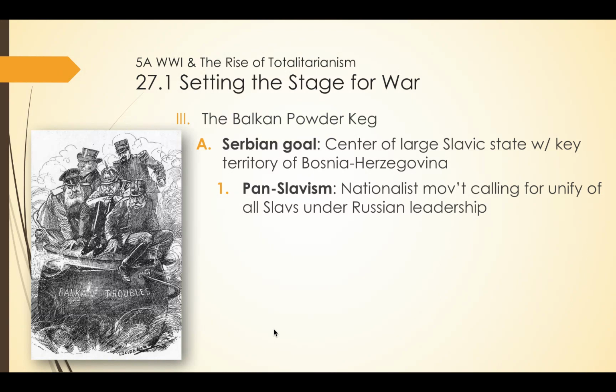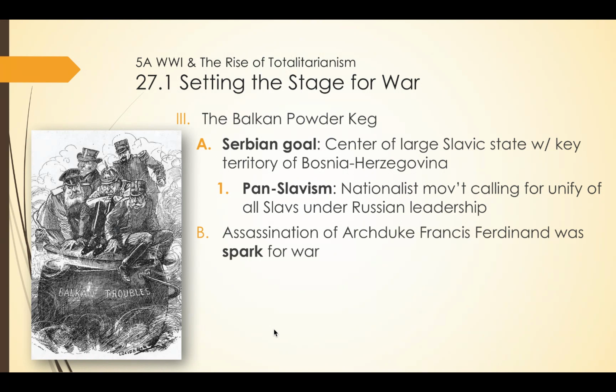Serbian nationals especially wanted to gain the provinces of Bosnia-Herzegovina, since it would provide landlocked Serbia access to the Adriatic Sea, giving them a port and a place to have a strong navy and trade center. Sadly for Serbia, Bosnia-Herzegovina was under the control of Austria-Hungary, who refused to give up control of this region. This enraged Serbian nationalists and led to the creation of radical groups that were willing to use whichever means necessary to acquire the land as Bosnia-Herzegovina.